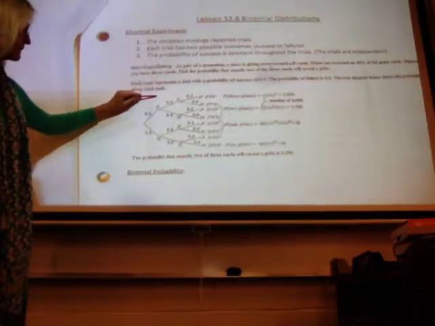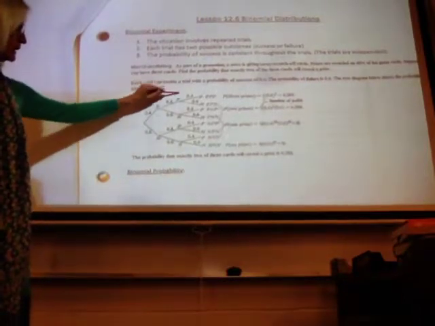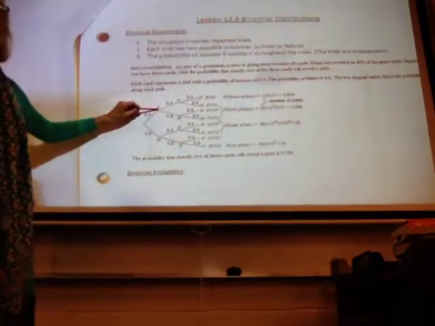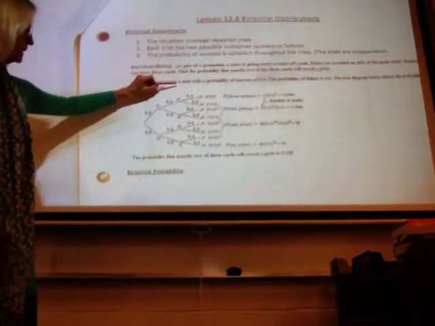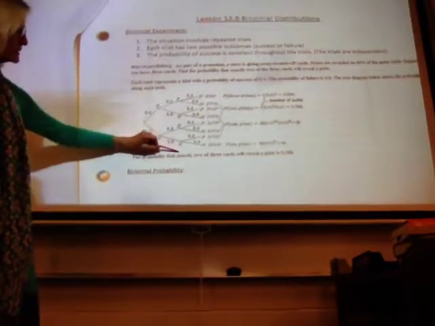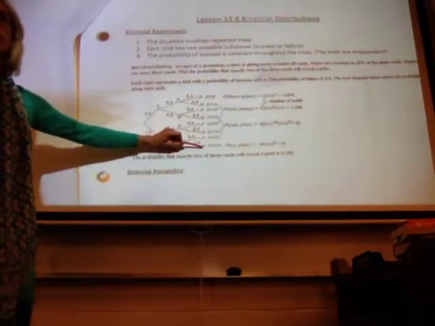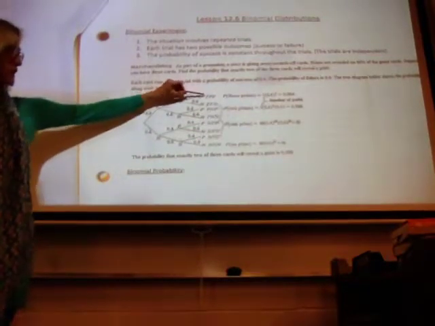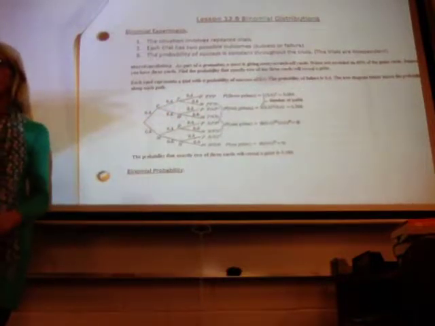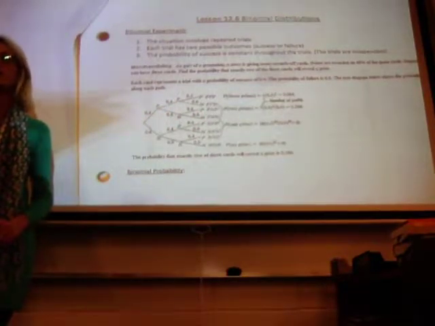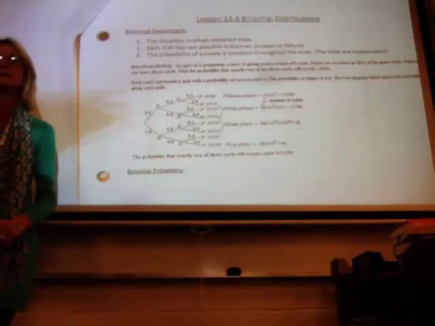Here is the first trial. Here is the second trial. I guess P stands for prize, that you get a prize. First trial, second trial, third trial. Notice in the third trial how many lines you have. You have 8. Why do you think you have 8? 8 possibilities after the 3 trials.